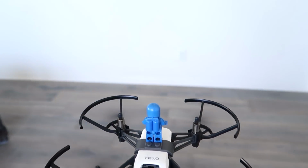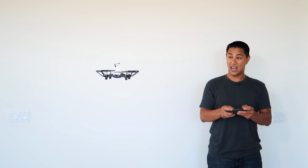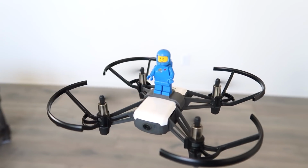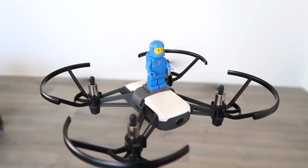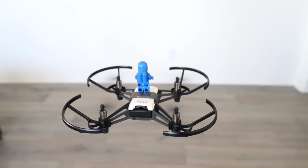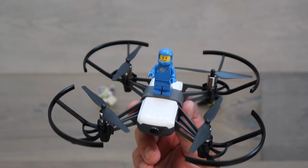After flying it for a few batteries, I didn't really see much of a change as far as the flight capabilities go. It seemed like everything was fine. If it did shift a little bit, of course the Tello would just readjust, so I didn't see any issues with taking off, flipping, or anything like that. The Tello pretty much performed how it did even without it, so I think it's pretty light, and I don't think it affected it too much. There you go, Benny made it home safely.